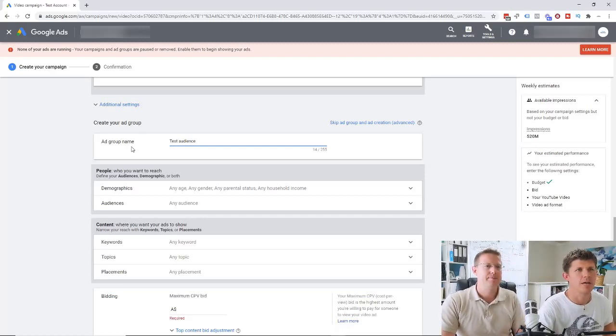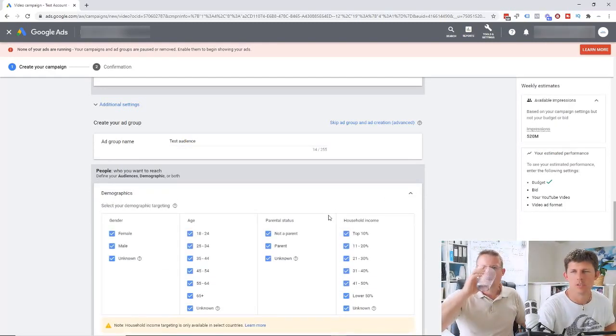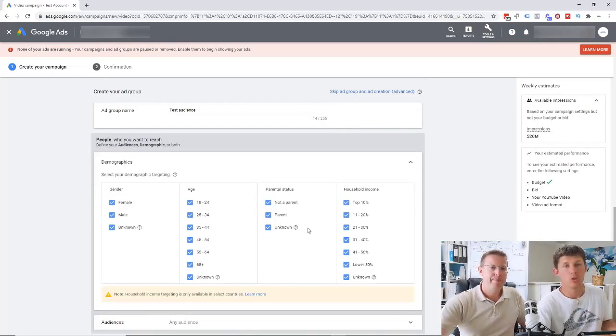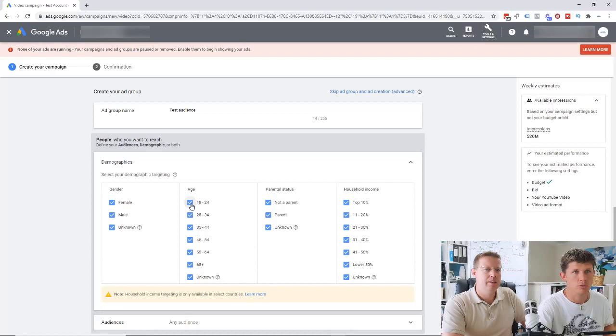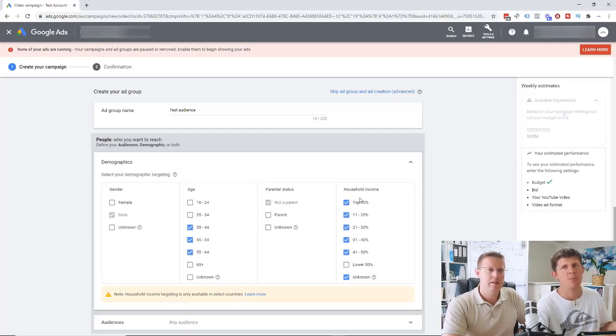All right. So basically, guys, inside the ad group, this is where we put our targeting options. If you want to go to a specific demographic on YouTube, or if you want to exclude certain demographics, maybe you don't want to go to 18 to 24-year-olds, or you want to go just to 35 to 64-year-olds. Unknown, take them off. And you only want to go to males. And then maybe you don't want parents. And you only want to go to the upper 50% of household incomes. You can really target who you don't want or who you do want in your demographics.